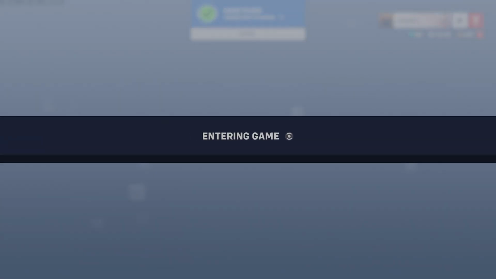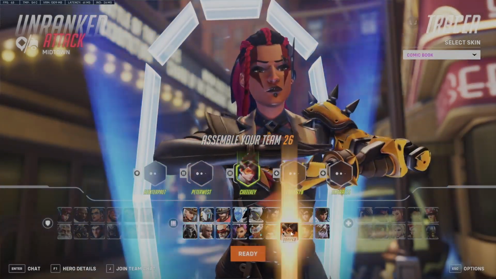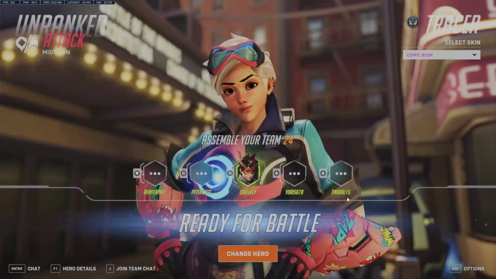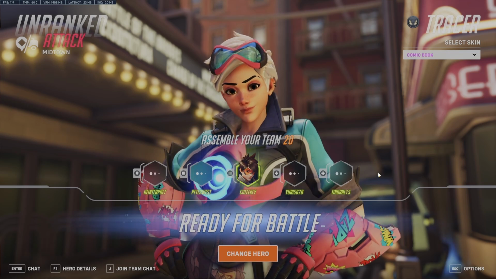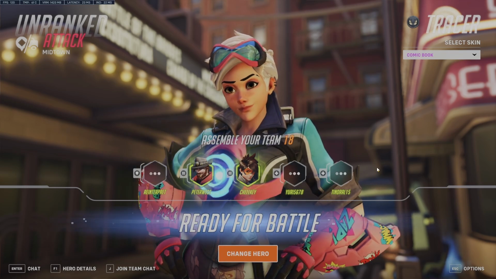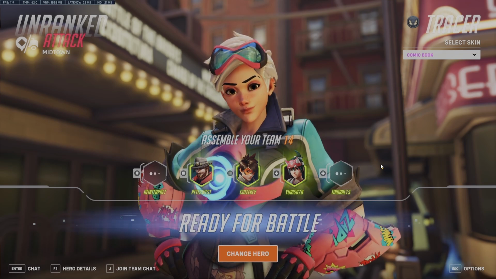Okay, we've got a game. Let's see what match we get. Midtown. So Tracer can work on pretty much any map. We'll just lock in, so we can make sure we get Tracer. But yeah, Tracer can work on pretty much any map. There's normally plenty of flanks. If there's not, you can try and blink creatively and make a flank.